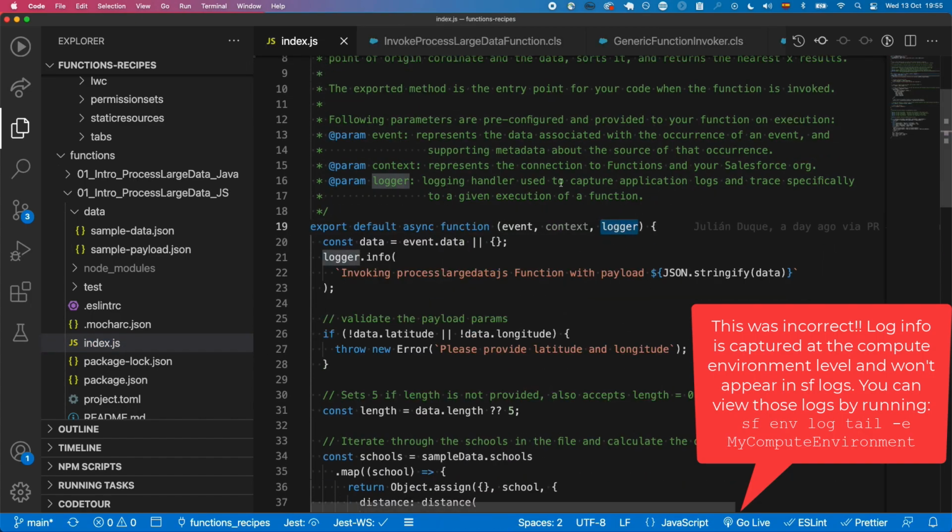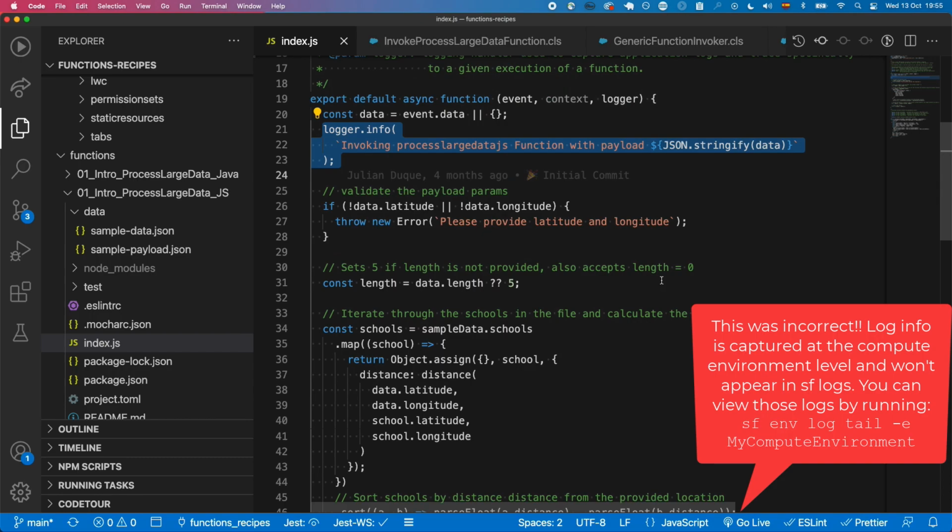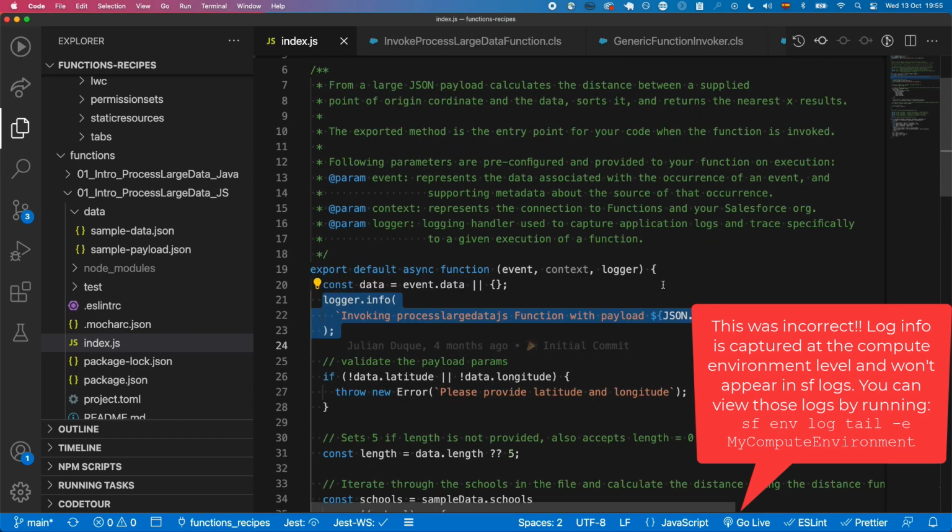The logger lets you log into Salesforce what the function is doing. And I'm not sure, but I'm pretty sure that this will appear in the debug logs, but with a different trace category or whatever. Okay. All right.